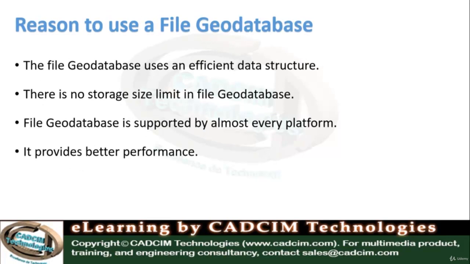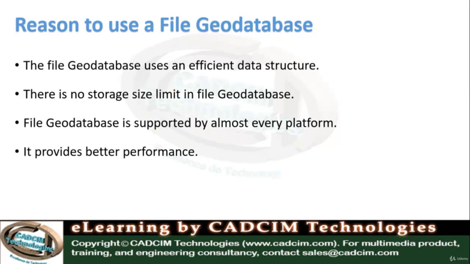Among those two databases, we basically prefer file geodatabase. The reason we use file geodatabase is because it's an efficient data structure which is optimized for display and storage. It allows us to compress the vector data in read-only format to further reduce the storage requirements. There is no storage limit. Within one file geodatabase, the individual datasets such as feature class or tables have a size limit of 1 terabyte.